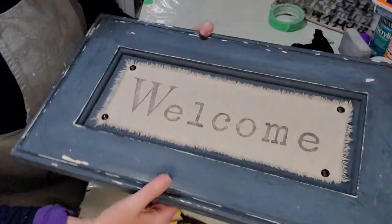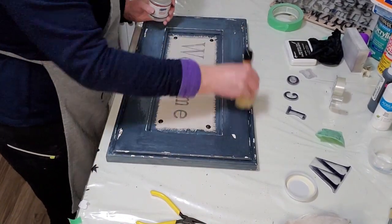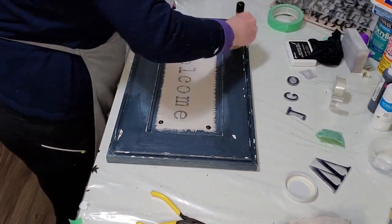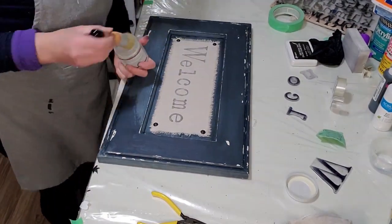What do you think, guys? I'm absolutely loving this one too. And I apply some wax to this, and it kind of brings out the blue a little more and seals in the piece. But I'm absolutely loving this.